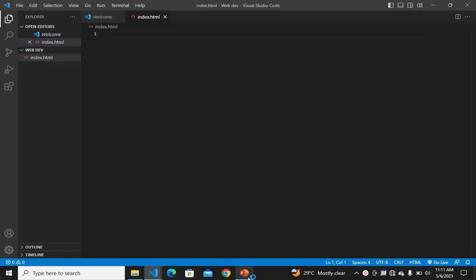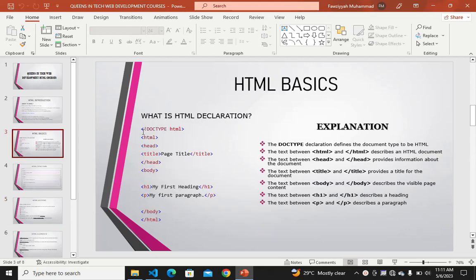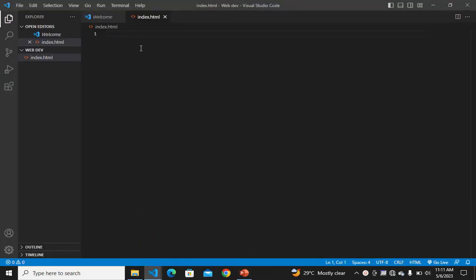So first, let's move to our HTML declaration, where we have the doctype HTML, the HTML, and so on and so forth. So I'm going to open my doctype.